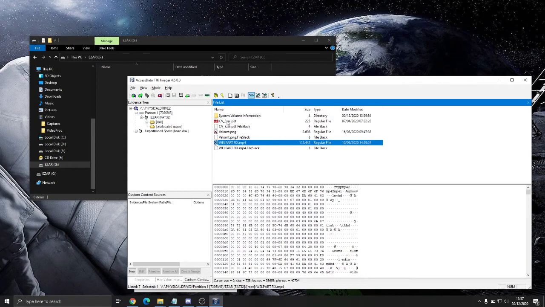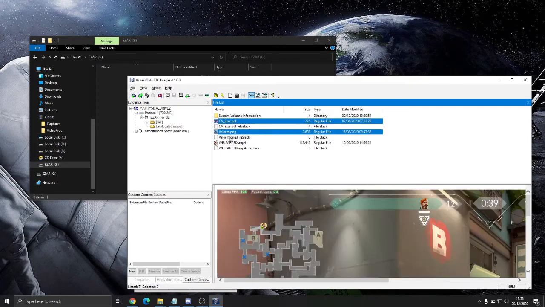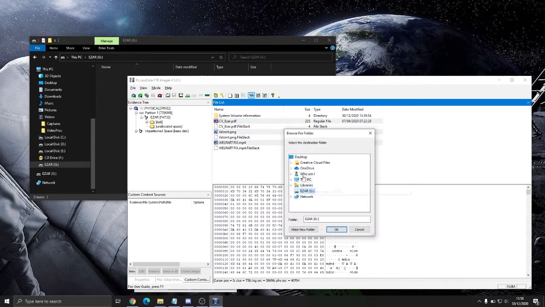Now what I want to do is to compare whether our original files and our recovered files using FTK Imager remain the same or not. Okay, just choose these 3, which are our original files from my flash drive. Just export it.